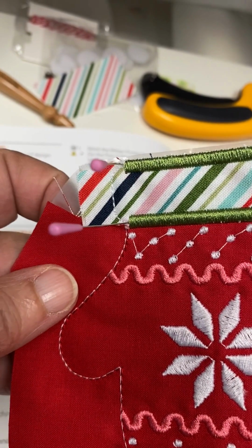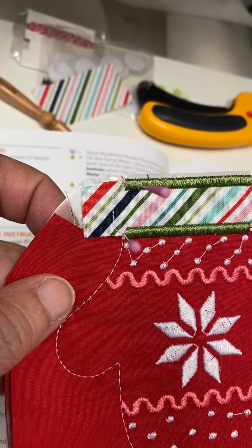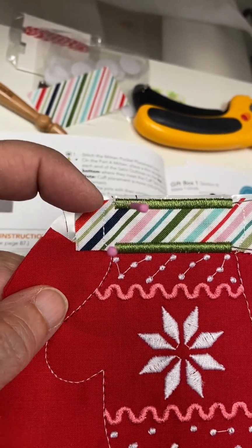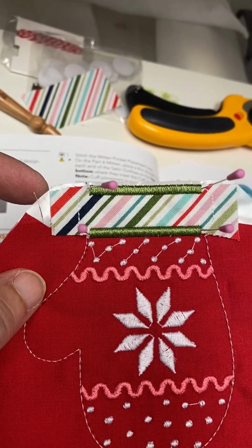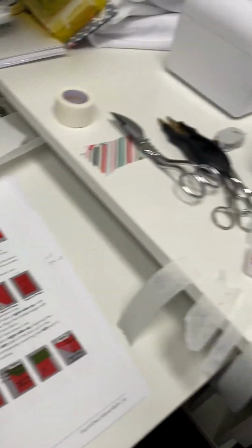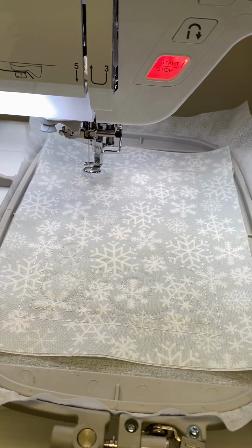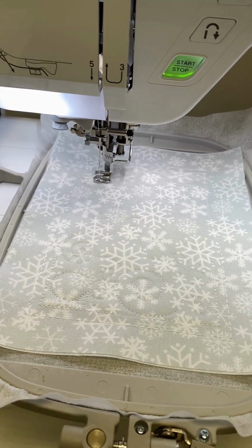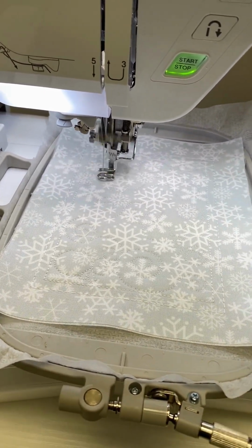Let's see if I can get it to where you can see it. And that one you might not can see as well. But it's right where that white tack down line is. That's where it says to do it. So the thing we're going to do is stitch our mitten pocket placement, which I've got everything already here. And then we will place our mitten.